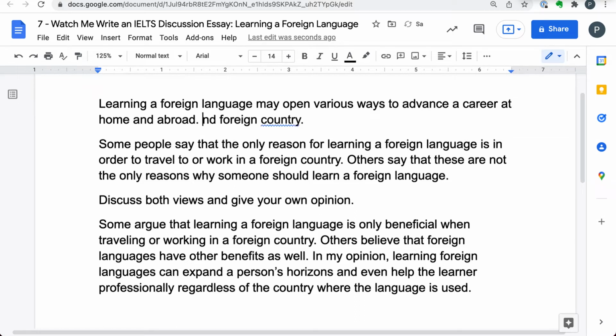That's how you would put it. This is how I would word it. Learning a foreign language may open various ways to advance a career at home and abroad.